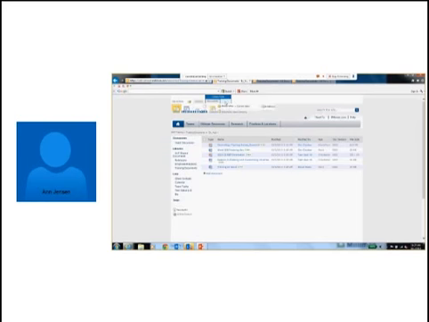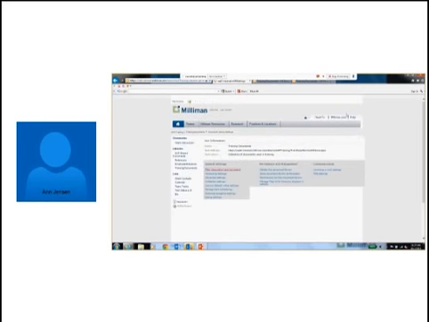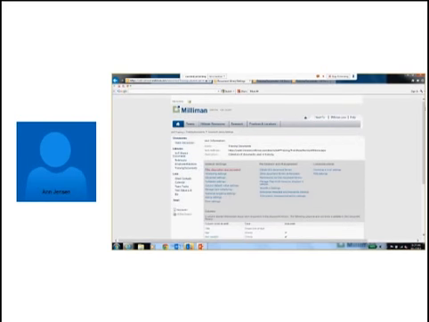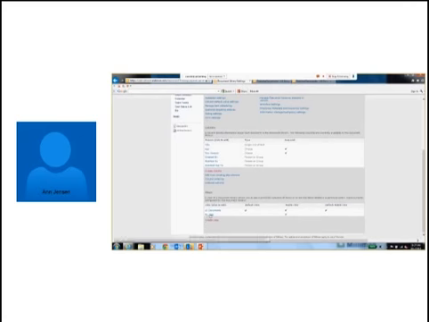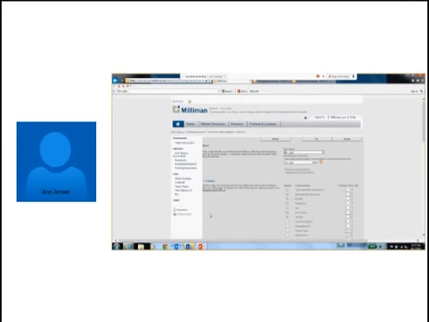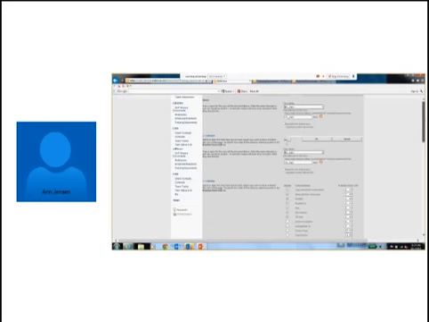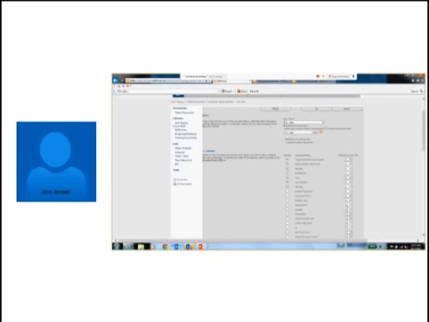Let's go back in and mess around with this a little bit more. We go back down to our view. They're down here at the bottom. You will always see all of your views listed right here. And I'm going to go ahead and open up the by app view. This one actually allows me to edit the URL. So at this point, if I want to, unlike a document library, I can change the view name to get rid of the underscore. And if I wanted to, I can delete the underscore here because I don't need it. So the view, different from the library, actually allows me to edit the URL or the web address right here.